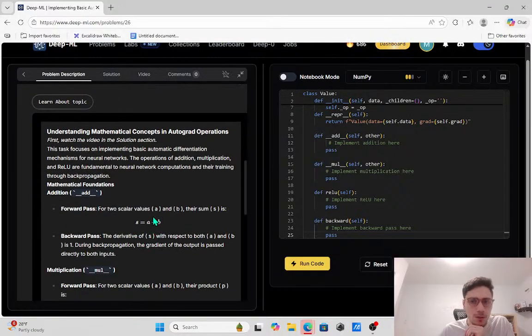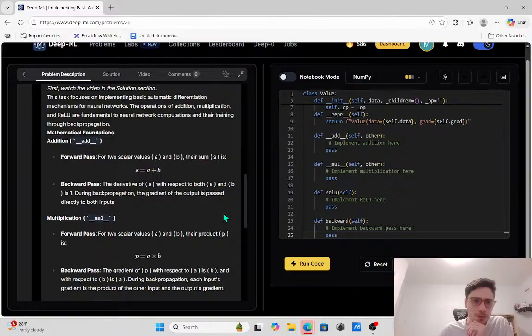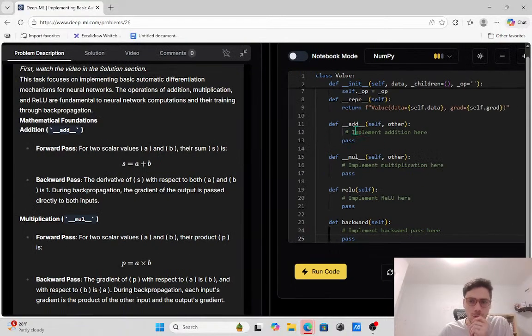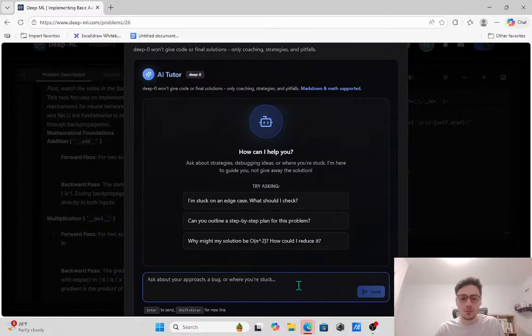Forward pass. I'm wondering right now, do I do a backward pass within the addition, a function of its own, or do I do everything in backward? What's this? Do a forward pass.